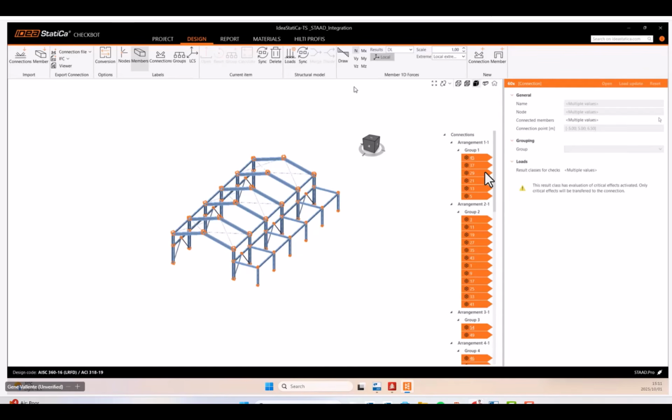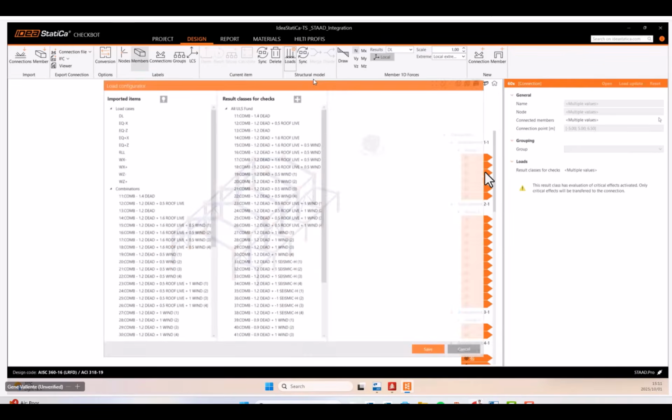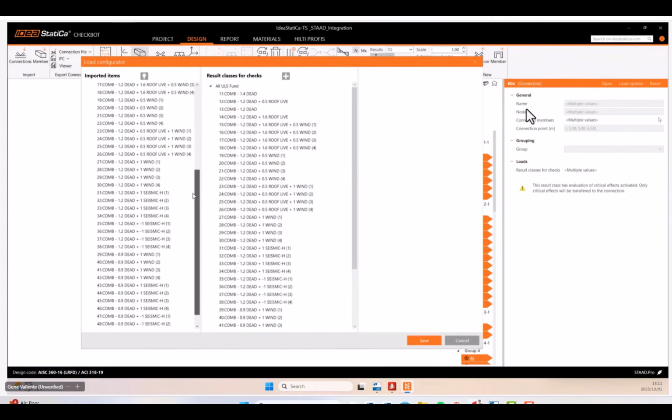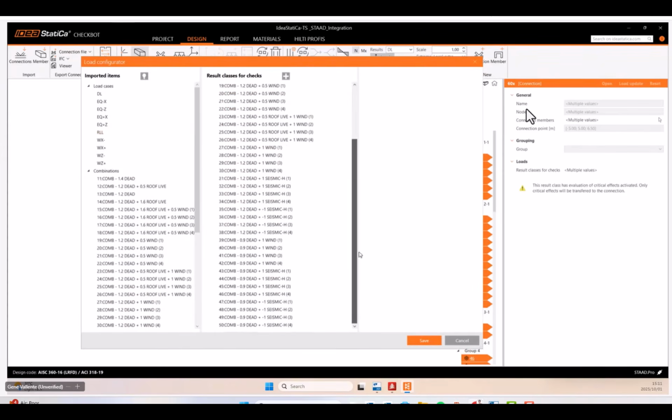If I go to the loadings as well, you can see that every single load that was added by Engineer Jarrett has been captured by IDEA Statica. The good thing about this is that when you design connections, you don't have to manually encode the internal forces or the envelope forces. The program itself will automatically capture that for you.